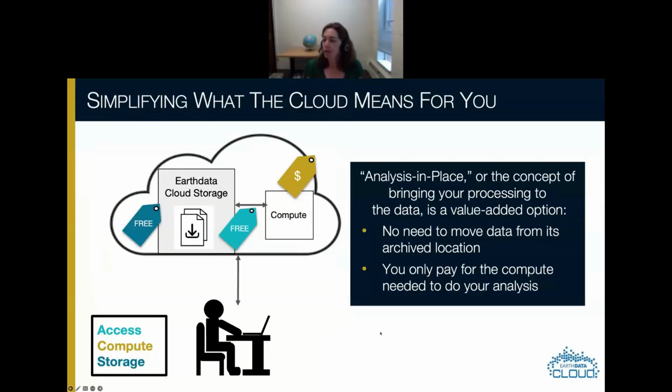Okay, but here's where the real value of the Earthdata Cloud comes in. This is where we start working with larger volumes of data, where the time it takes to download may become burdensome and may even be prohibitive as far as working with that data and doing your science. Additionally, such a large volume of data may push the limits, as I mentioned earlier, of the compute power that you may have locally on your own laptop.